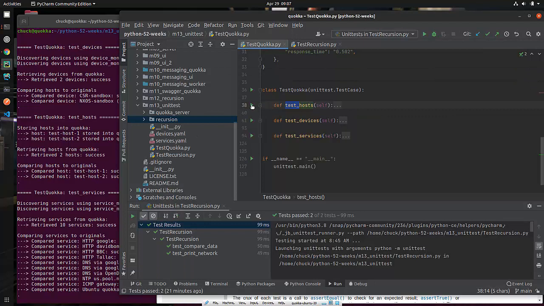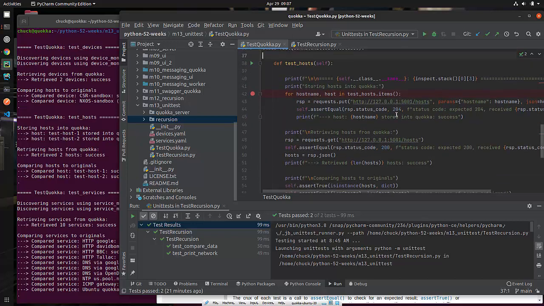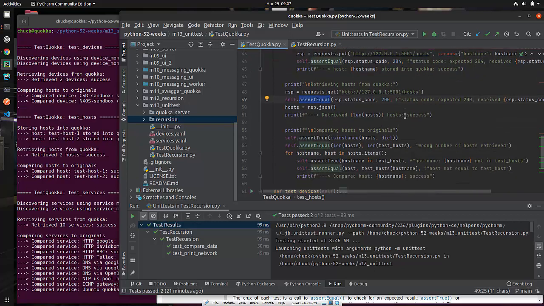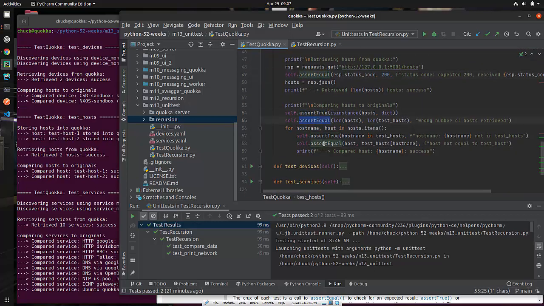If we look at my code here, test host, I don't want to run that, I want to expand it. You'll see that I'm doing a bunch of stuff, but here's something where I do an assertEqual. And here I do an assertTrue, assertEqual, assertTrue, etc. I'm doing a bunch of these different things in order to test that I've got the data that I am expecting. If any of these fail, then it will cause my testing to print out a message telling me what actually went wrong. What it will print out is this thing right here. And you can see that here I didn't put any text. Is that because I'm super smart and I know that I don't need to do that? No, that's not true at all. It's just that I forgot to do that. So I'm going to fix that right now.